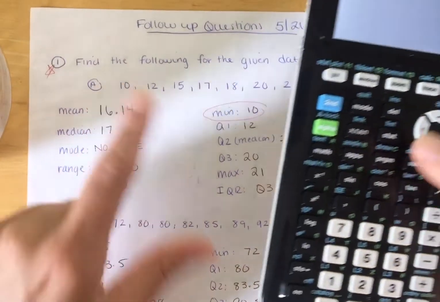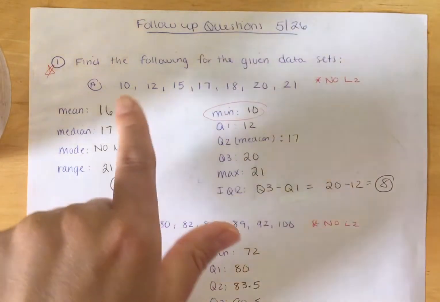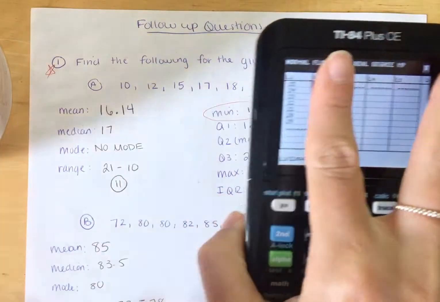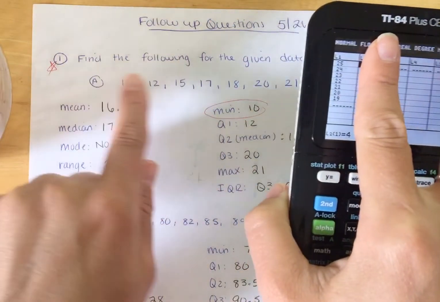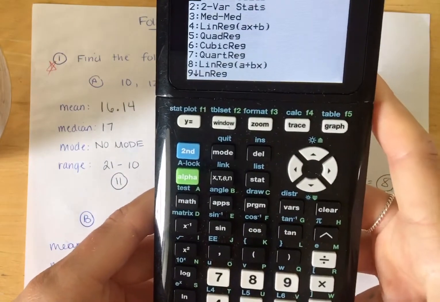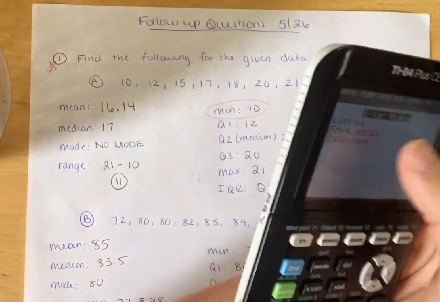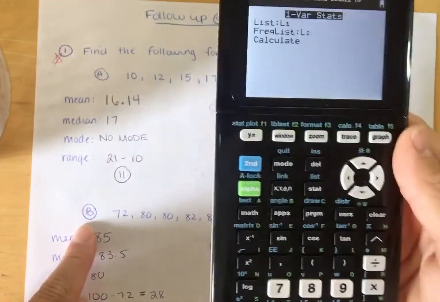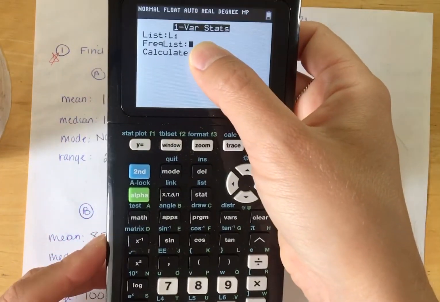Okay, so with this one, you would put it into your stat, edit. You would just put this into L1, okay? So there would be no L2s. So my numbers are actually matching the bottom question, so I'm not gonna clear them out, but you'd put all that into L1. You'd hit stat, calc, one variation stats, so enter, stat, calc, enter, and then you would wanna make sure you only had an L1 for A and B, because there's only one list here, so you'd clear out if you had a frequency list, okay?